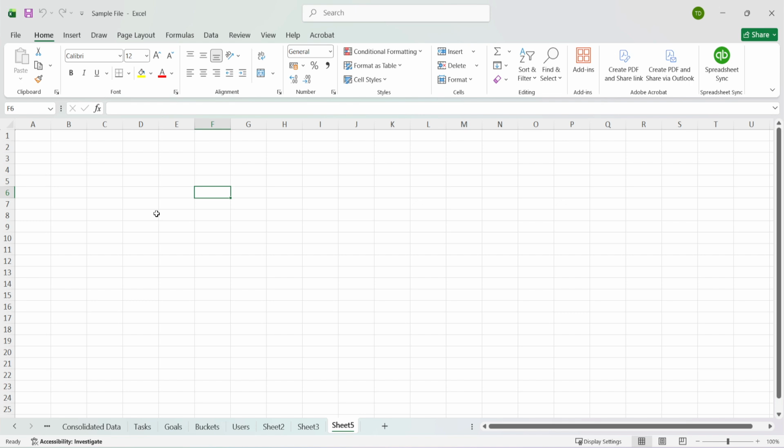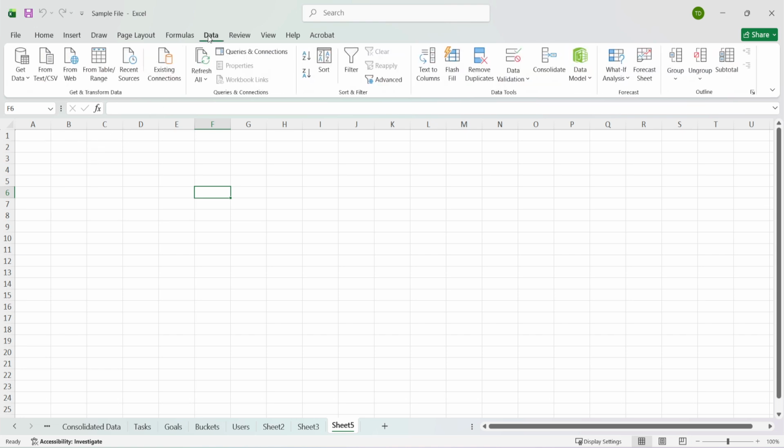To begin, open Excel and go to the top ribbon. Click on Data. This is where Excel keeps most of its tools for bringing in information from outside sources, including files like XML. If you don't usually work in this tab, take a second to notice where it is, because it's the main starting point for importing data.